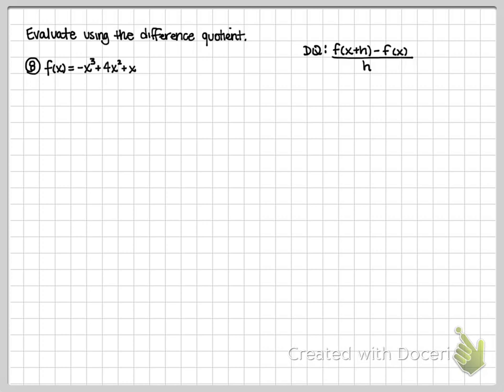And this is just the difference quotient again. So it's practically the exact same thing that we've been doing. You'll notice the difference with this one, though, is that we have an x cubed now. So I'm going to do the same thing that I did with the x plus h squared. I'm just going to write down what x plus h cubed is off to the side. I use it so much, and it's never going to change, so I just went ahead and committed it to memory. So get that written down, and then I can start working on my difference quotient.